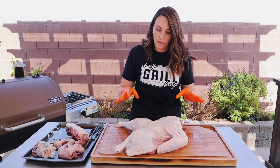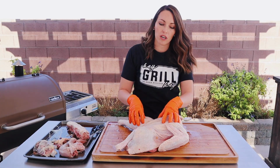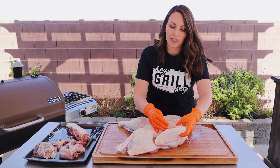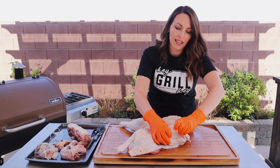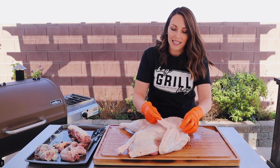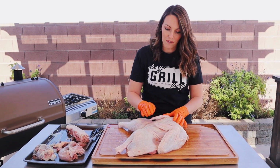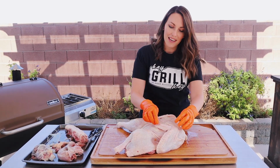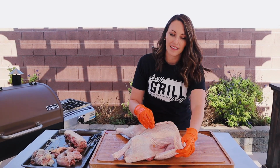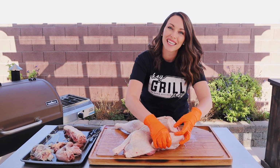My last final recommended step when preparing a spatchcock turkey is to tuck the wings. And not everybody tucks the wings, some people trim them off. I like to tuck. These wing tips will get very dark on the smoker, they will burn. Additionally, if you leave them over your turkey breast skin like this, guess what's not gonna turn golden brown, crispy, and delicious? The skin underneath the turkey wing. So you have to get it out of the way.